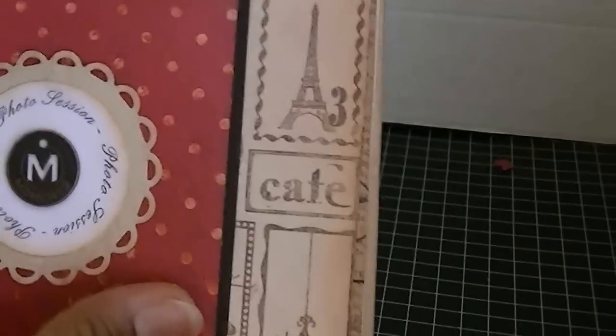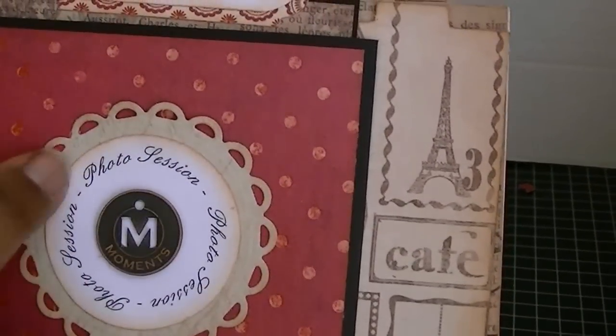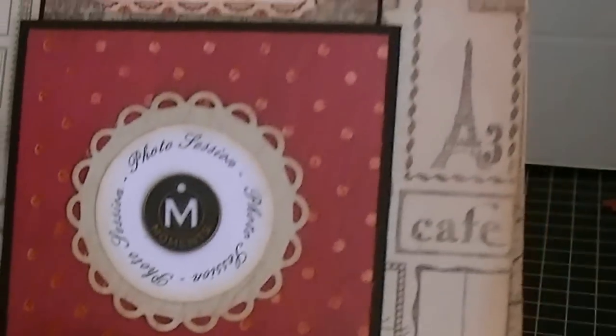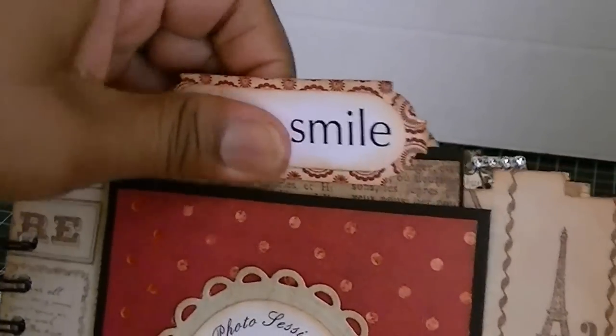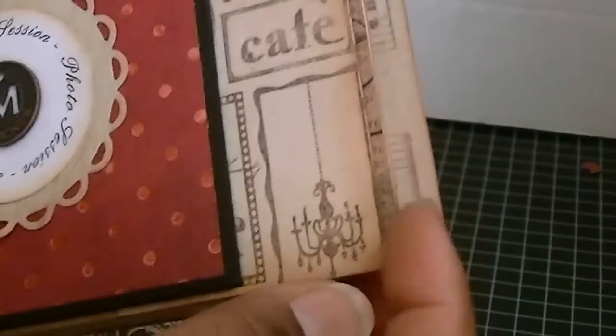The next page I left pretty plain, because it fits a four-by-six photo very nicely — it's a picture of my brother; I'm working on an album for my dad and need to finish it up. This piece right here says 'photo session' all the way around, and I used the Spellbinders Lacy Circles die for the back. There's a Tim Holtz piece that says 'moments,' and then there's a little tag that says 'one, two, three, smile' that you can pull out and fit a nice-size photo in. It opens up and flips open again, so you have spaces for four photos plus the tag which makes two more — six photos in total.